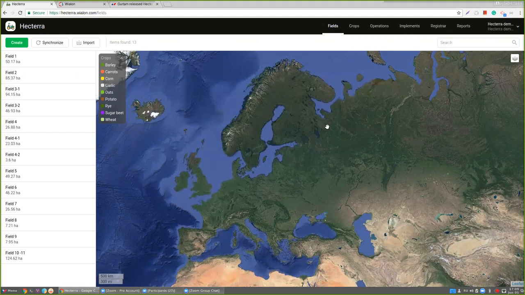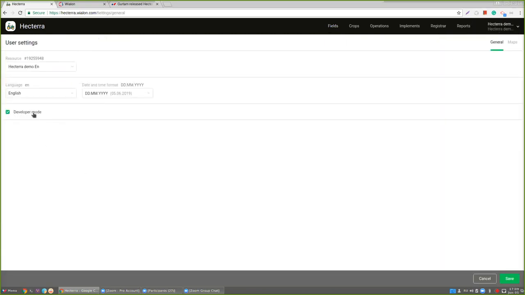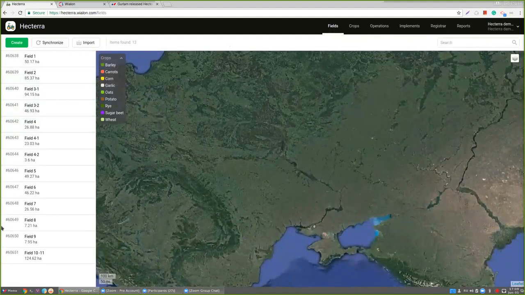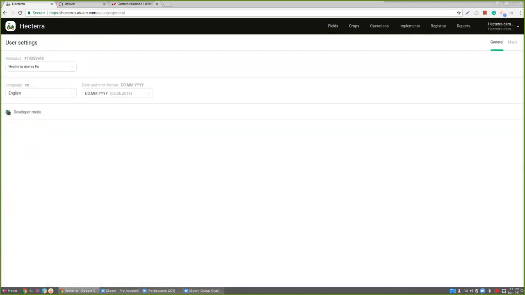Some of these requirements may not be covered with the universal solution, and that's why working with the application API is described in the documentation that is available from the user menu. And you can also switch to the developer mode if you need to display the application elements, IDs, and make working with the app API faster and more convenient. If you use this mode, you will see the IDs of all the elements in the application. So let's disable this function. We don't need it right now.